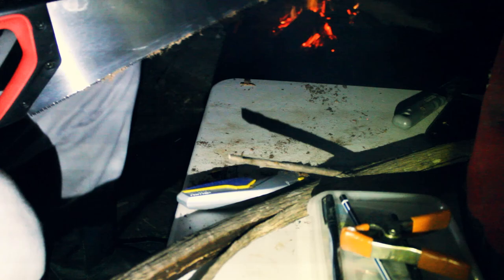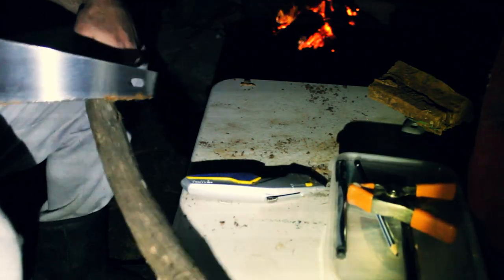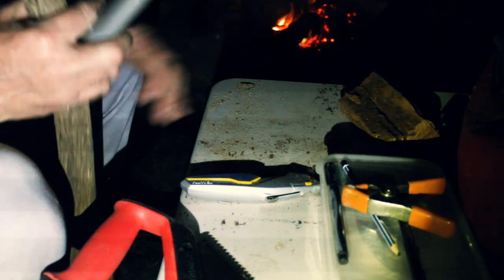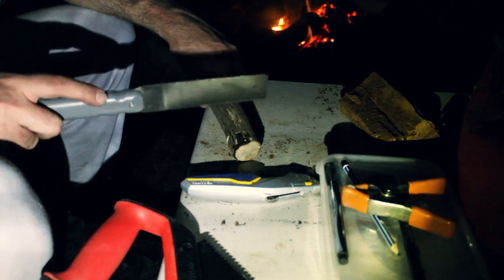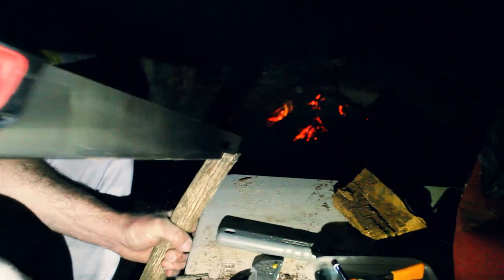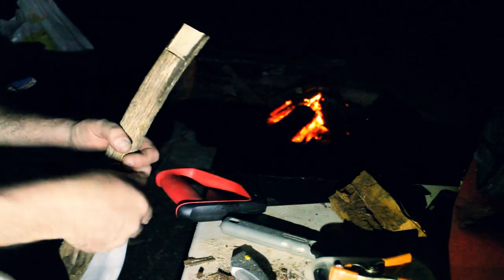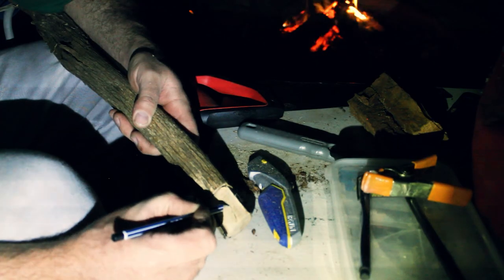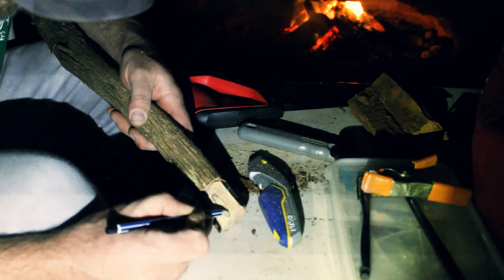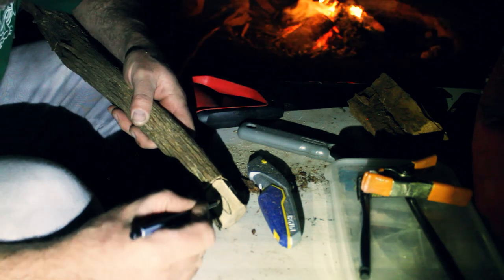I can feel it - it's wet. I don't think that's going to be any good - probably why the fire's got so much smoke coming out of it. This is dry - this is some native wattle bush or something that's just dead on the ground. So we're doing an inline spinner. It's not going to be very big - probably only about this long. What I didn't bring was a chisel and a hammer. I'm going to try and cut down here and then down that side and then cut it off.